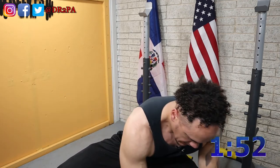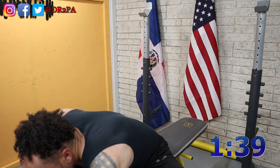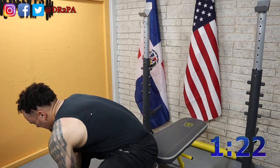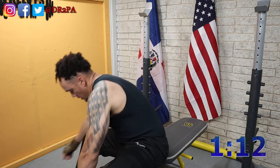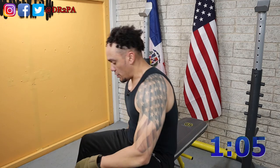All right, let's take weight off. I'm gonna take 10 pounds total from each dumbbell. I don't think my rep count will go up to the moon or anything, or at least it will make a little bit of a difference. I'll be able to push it at least to 6 or 7 reps. I don't know if that's gonna count for the next 3 sets.